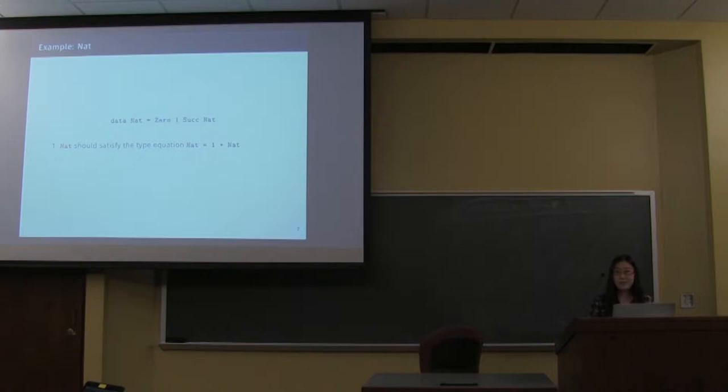All right, so maybe this will clear up with a few more examples. Is that because zero is the unit? Yes, because there is only one term that zero is representing. So it's equivalent to the unit type. Where is the plus coming from? The plus is because when you define a data type, it's actually a sum type. So in sum types, you're saying elements of this type will either be in type A or type B. And therefore, my type overall is A plus B.